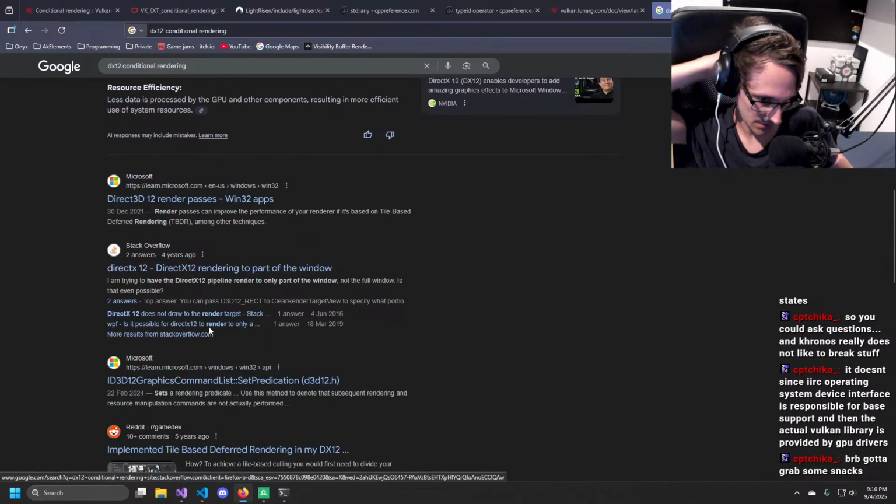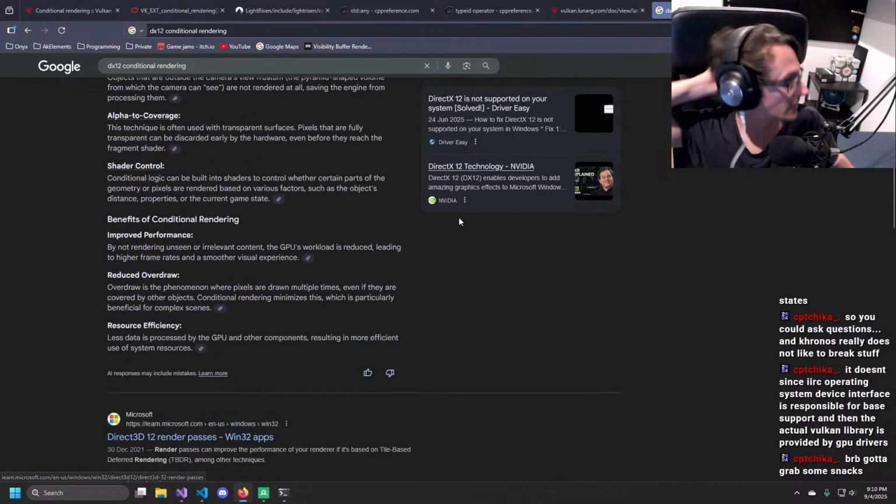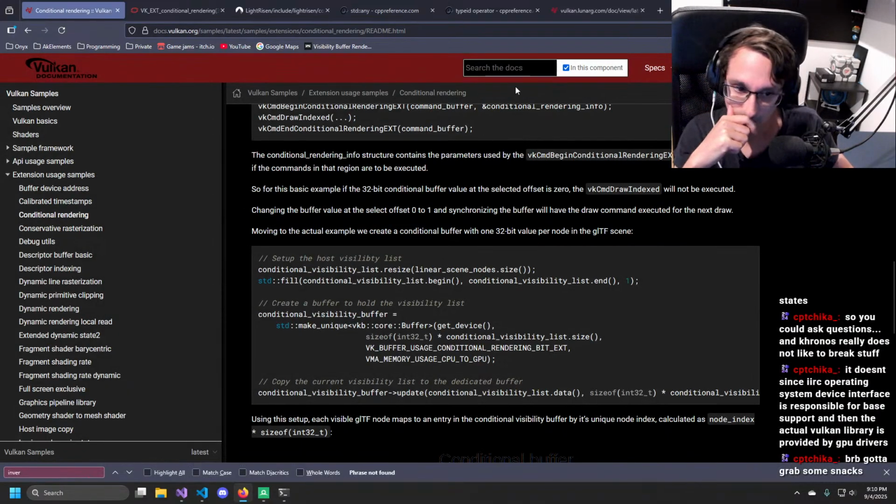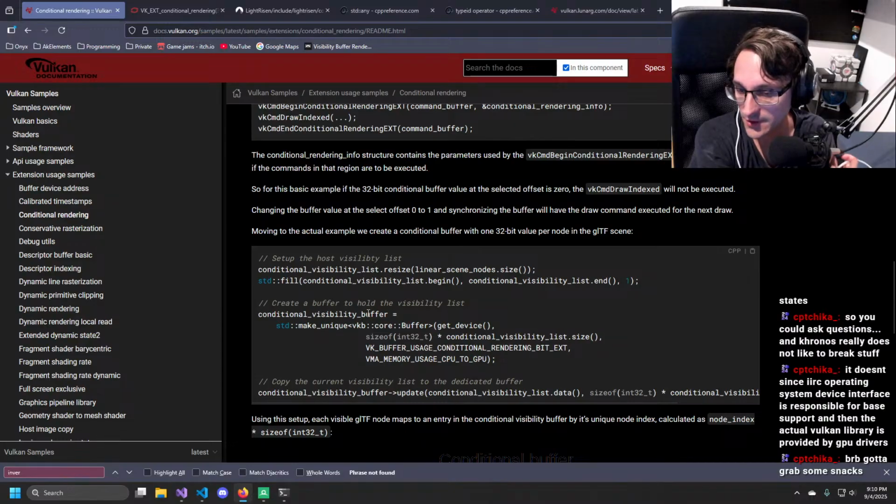Oh well. If we really want to have that, I will probably just do it with the indirect dispatch on DirectX. So yeah. We need to change the shader then a little bit for that, but I think for now we don't really care.